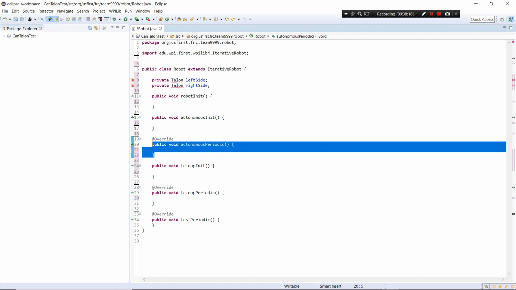Then why can't you just name it something else? Why can't you just name it something else, if it's already overriding? Like, if it's already defined somewhere else, a function, then why can't you name it autonomous periodic 1 or 2? Because, and this gets into a concept called polymorphism, which is very, very difficult to explain to new programmers. TJ, what's your last name? Petrillo? Okay.